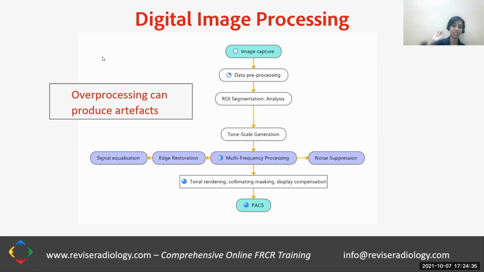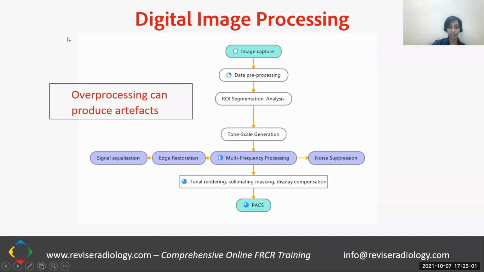One thing that is important to know when we're discussing digital image processing is that overprocessing can produce artifacts. So as a radiologist, it's also important to be aware of the kind of image artifacts which arise due to overprocessing. If you spot those on the image, you can identify that that is the cause of the artifact.